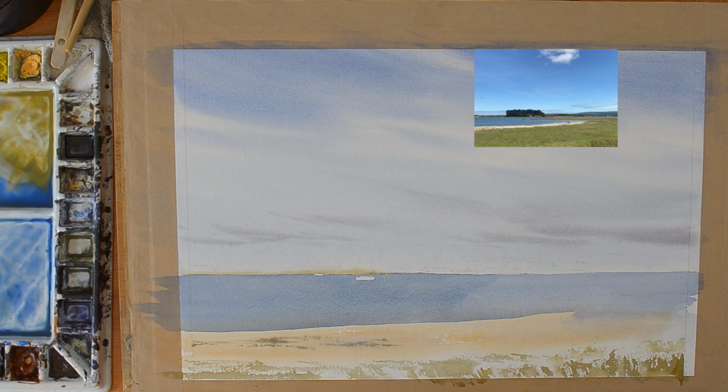Now I've got a dark color here that I'm just going to drop in places as well. It's just my usual shadow color, which is ultramarine and cadmium red.